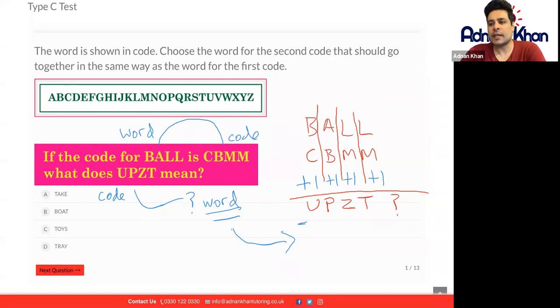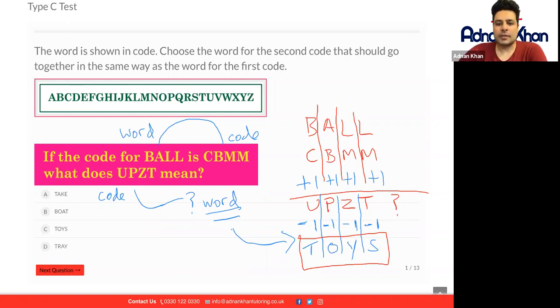We are going to take away 1 each time, or -1 each time, just to make sure that we actually get a word. So U -1 on the alphabet is T. P -1 on the alphabet is O. Z -1 on the alphabet is Y. And T -1 on the alphabet is S.